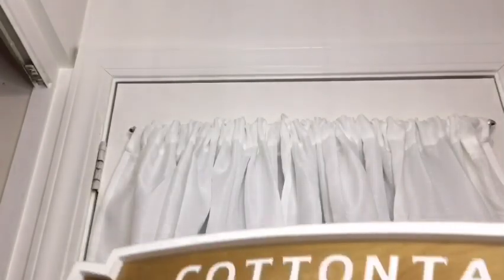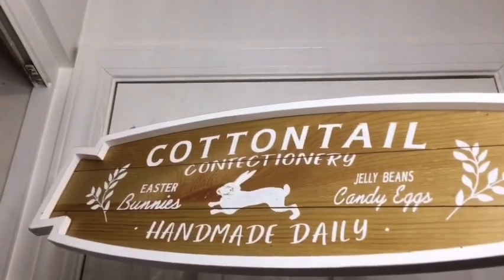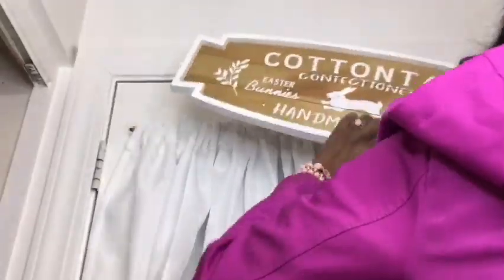So to the next section of my kitchen, I'm going to switch out these valances and put these simple white ones in its place. Up next, I'm going to add this adorable sign. I used this sign last year, so I'm going to use it again.